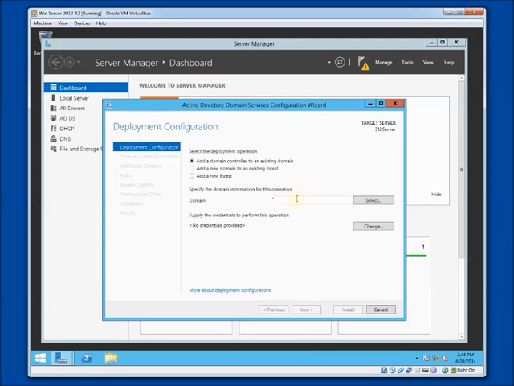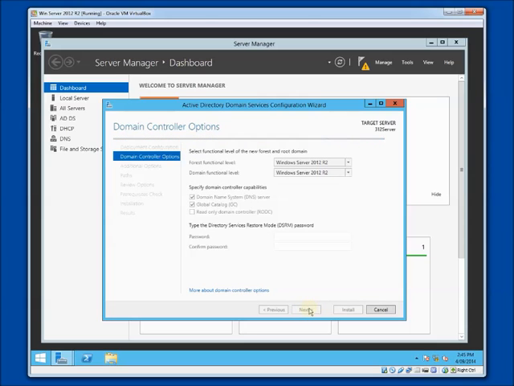So for AD, we're creating a new forest, so I'm going to give it a name, 312.local, and next. And the functionality is this level. We can set various levels back, but it's a brand new system, so we'll set it at the top level we can.